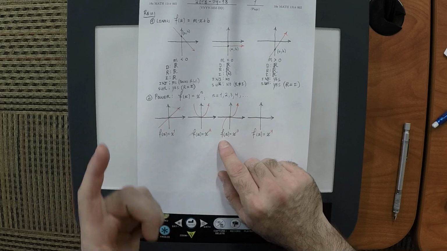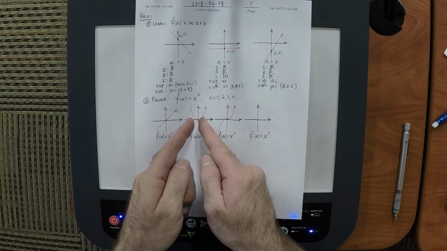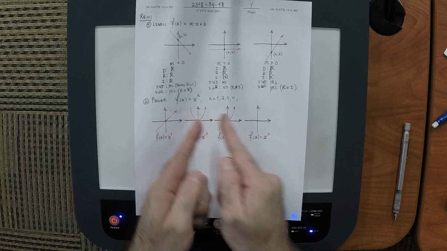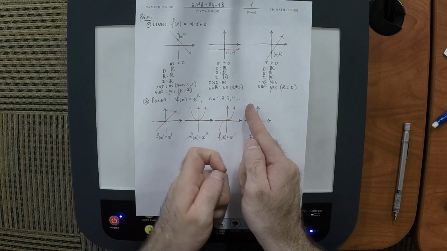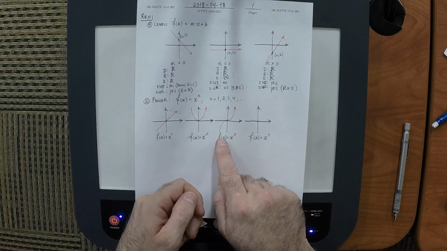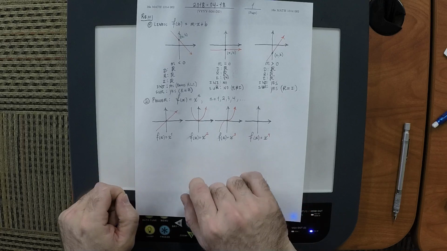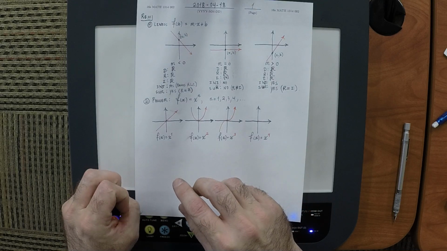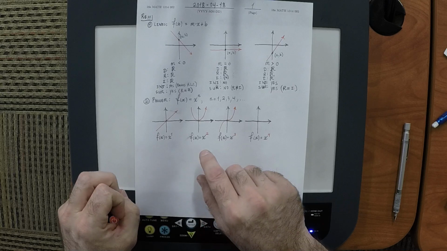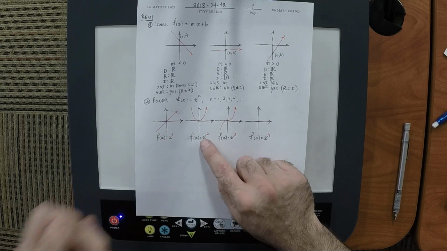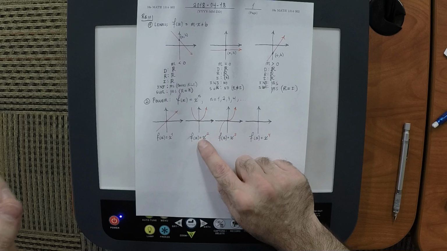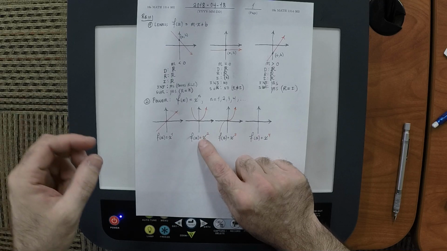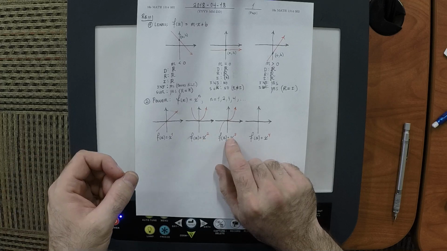Alternatively, why is it not like the parabola? Why is the parabola like this with both arms up, and the cubic like this with the right arm up and the left arm down? Because of the possibility or lack of possibility of y values that are negative. Okay, I agree. So I think you're telling me that this one cannot produce negative y values, but this one can. Correct.